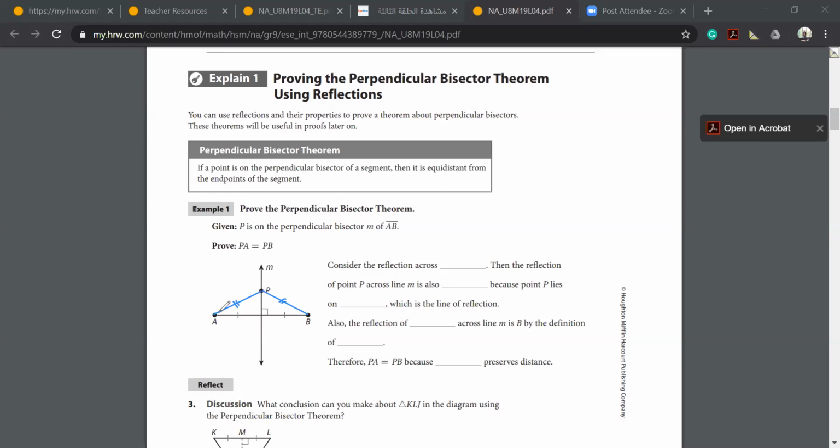When I have a line segment and there is a perpendicular bisector, so that this is equal to this, and if I have a point which is on this line, if I connect these two lines, they will be equal. Okay, this is what is meant by equidistant. Equi means equal, distant means distance. Equidistant from the endpoints, meaning the distance from the point to this endpoint and this endpoint are equal. Very good.